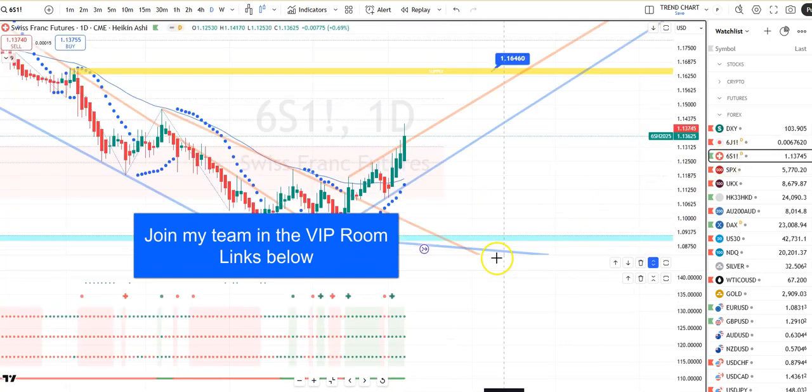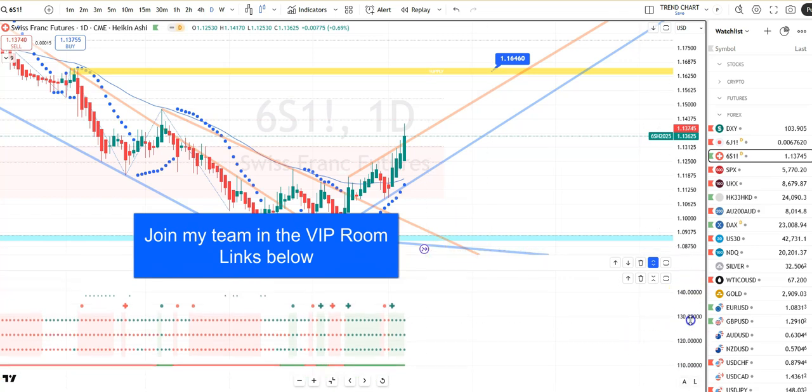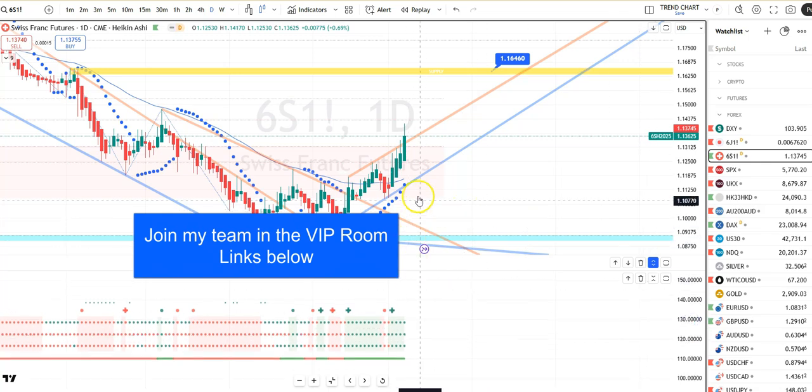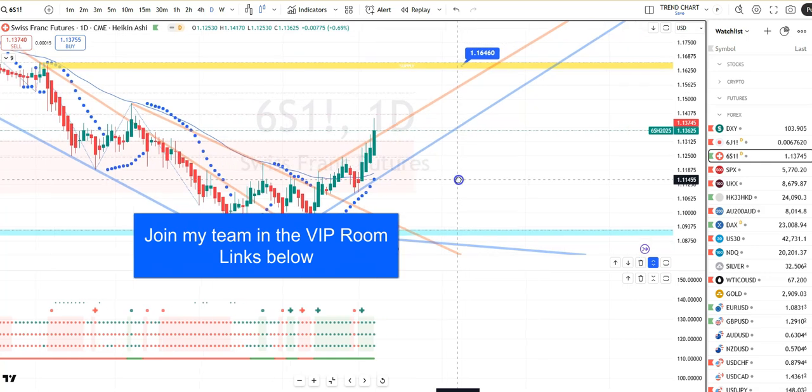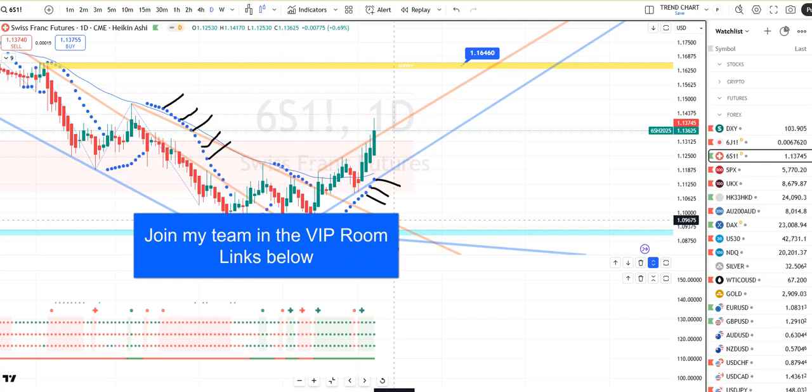Swiss franc futures. Let's see what's going on here. We have bullish momentum in the Swiss franc futures now, parabolic to the upside. So in terms of parabolic, how do you manage it? Just simply buy it anywhere you like. Your stop is these dots. The parabolic stops are your trailing stops, way beyond the average true range. You will never get stopped out until you get into profit.